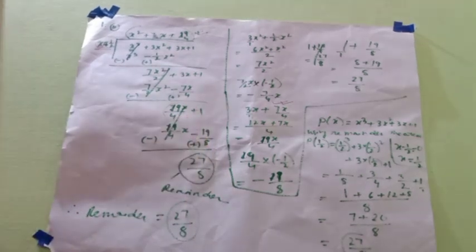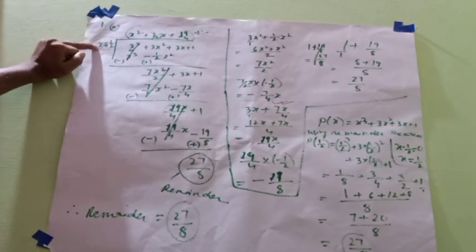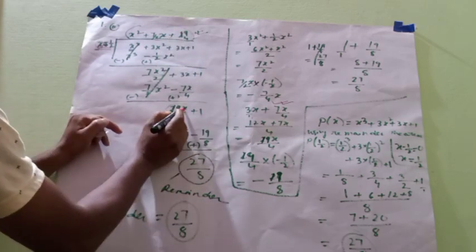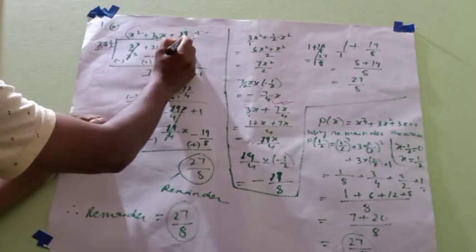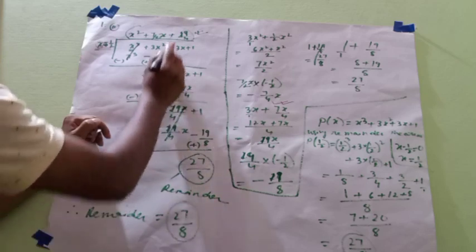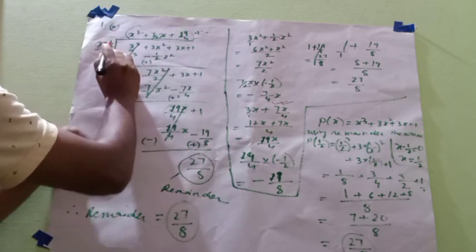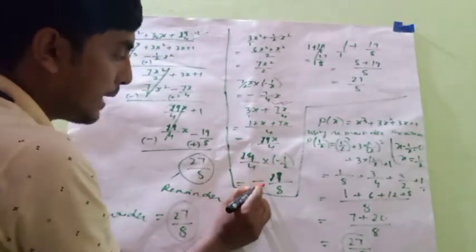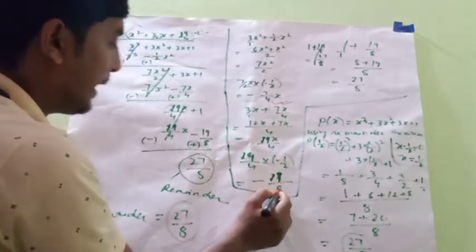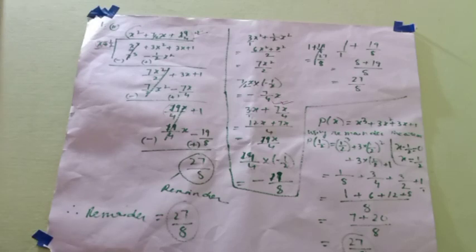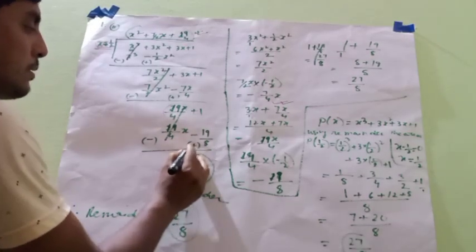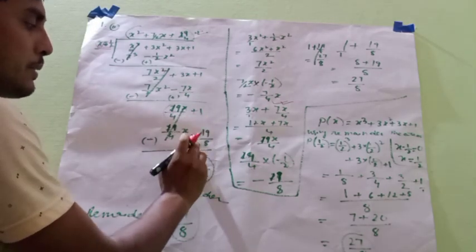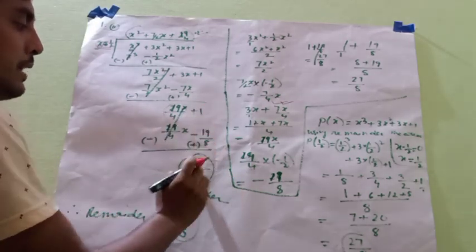Plus 1. Now similarly, you have to see what should be multiplied with x to get 19x by 4. Because x is already here, so 19 by 4 only. So 19 by 4 into x, 19 by 4x. So 19 by 4 is also multiplied with minus half. Minus plus minus, 19 ones are 19, 4 twos are 8. Means minus 19 by 8. What is here? Minus. So it becomes plus. And this one minus, so these two cancel already. So this minus becomes plus. 1 plus 19 by 8.